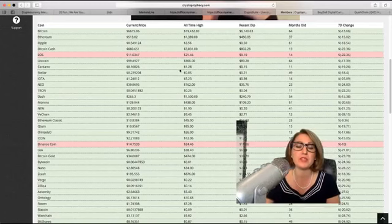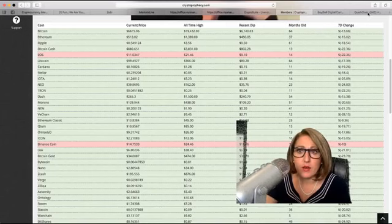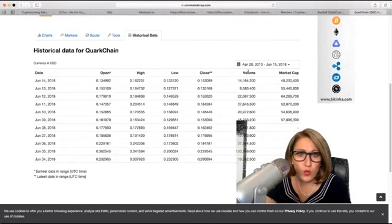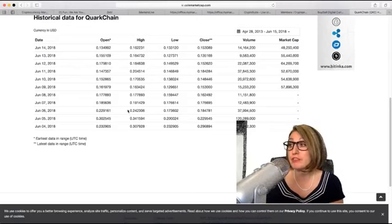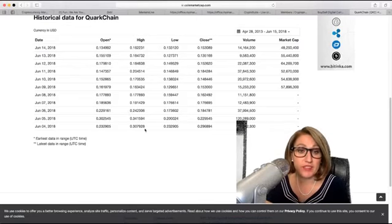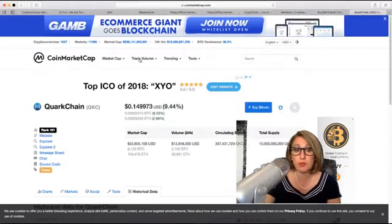So what I love about the calculations here is it's showing you the all-time high. And where did that come from? Right in here, instead of having to go through these charts and look at what was the all-time high, and your eyes are crossing and you're wondering if you're in the right column, it's right there next to you. So then you can do that comparison once you find the coin that you want to buy.